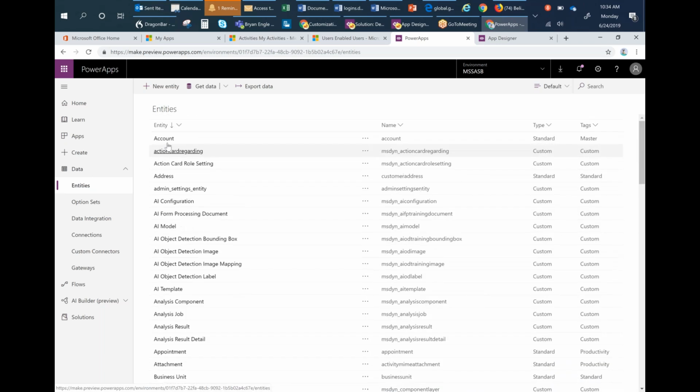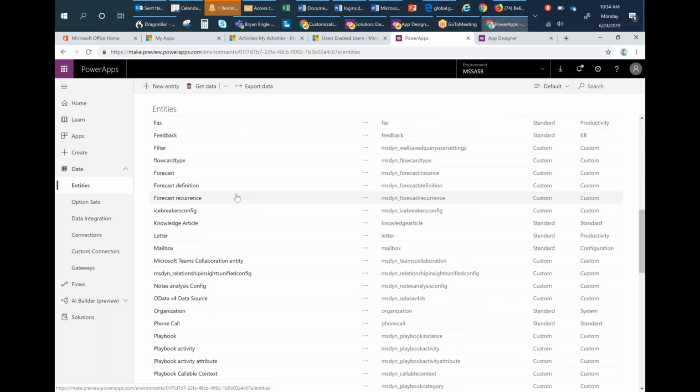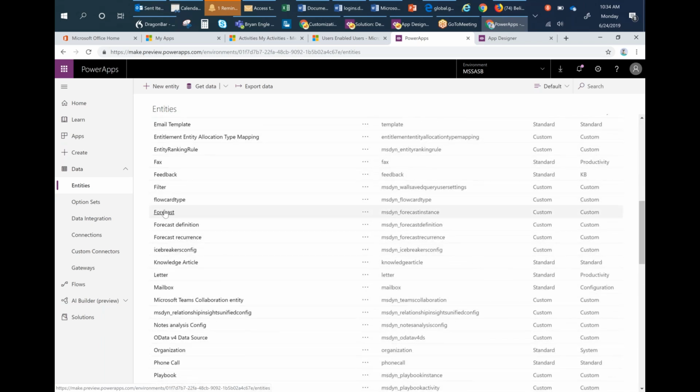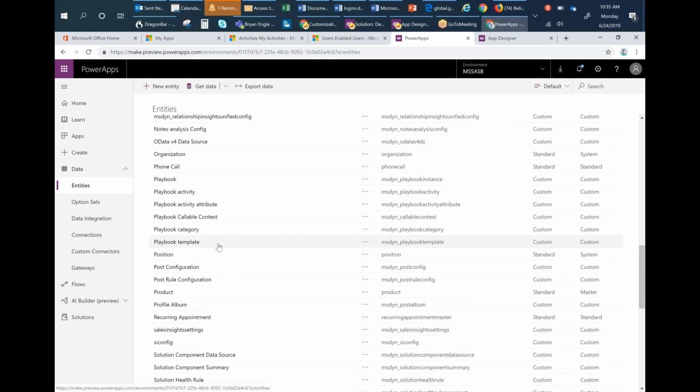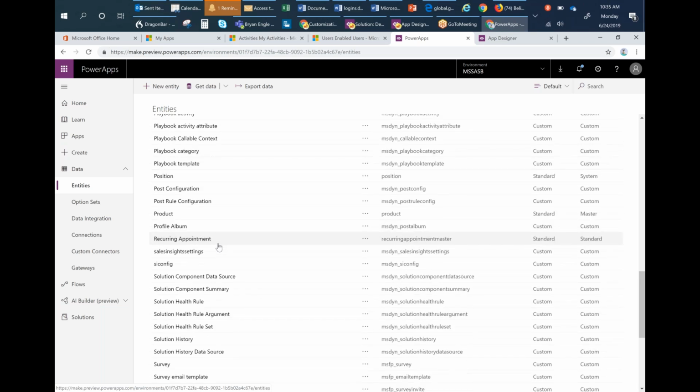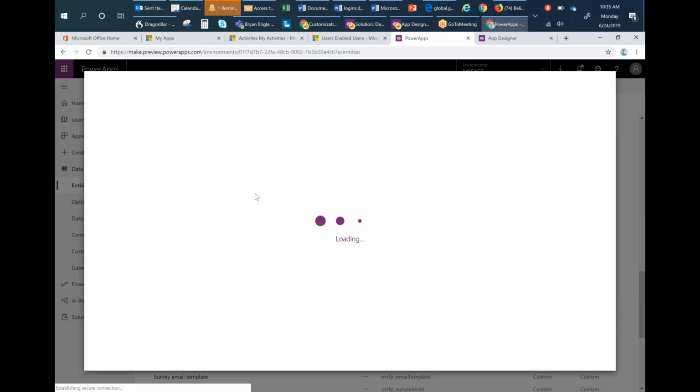Yeah, that's Contact, everything from the Dynamics CRM, right? Absolutely correct. Everything is here, including forecasting, which has to do with forecasted sales, but who cares? It's part of the database, but you're not going to use it. Knowledge base articles, not going to be using it. Make sense? Those are available to you, but you'll pick and choose which ones you use. Correct. Right now you're starting from scratch. Right. So those are not part of it.